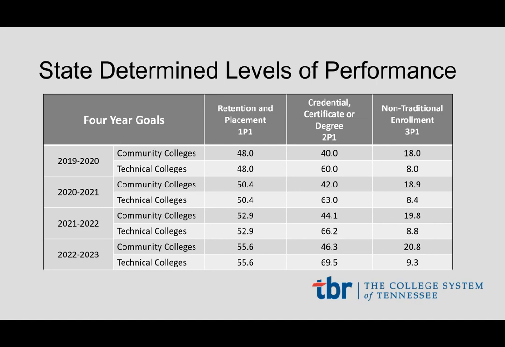Take note of the table that identifies the Tennessee state-determined levels of performance for a 4-year period as required by legislation. These levels of performance were previously communicated with all colleges during the spring and fall 2019 Perkins Technical Assistance meetings. The process for determining these goals was discussed by Michael Tinsley and Chris Tingle of TBR and decided upon collectively by college representatives. Let's take a closer look at the state-determined levels of performance for the 2020-2021 year.